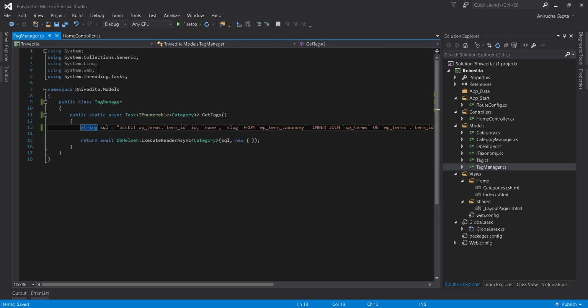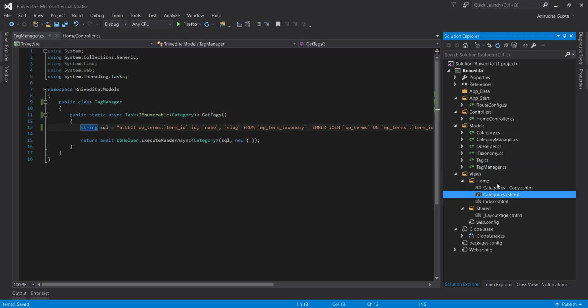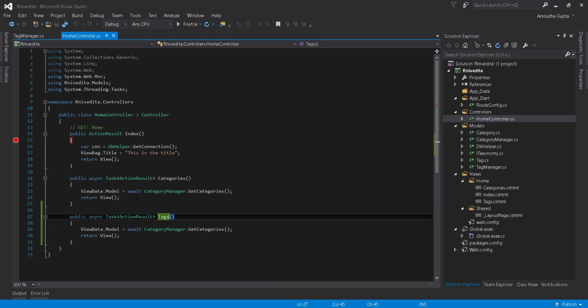So this is how our tag works. So we can do things like text. Okay. So I can simply call tag manager and text. Okay.